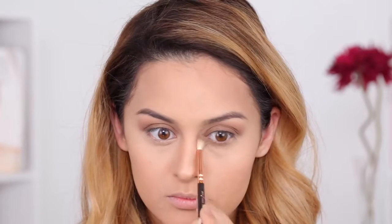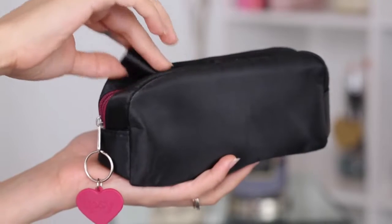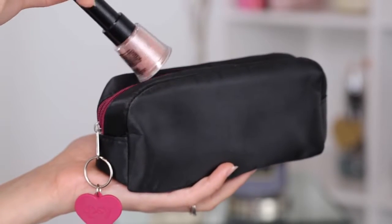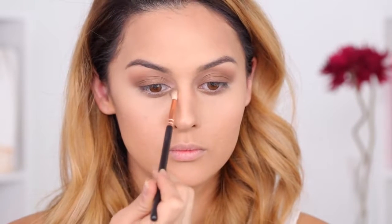So here I'm just gonna lay down that same color on the inner part of the lower lid and blend it out with a fluffy brush. So this year they're all about the inner corner highlights. From the Ipsy Glam Bag, I'll be using the Kaylin Cosmetics Just Mineral Eye Polish in the color Orchid. It's highly pigmented, satiny powder, and it has a nice long-lasting staying power.